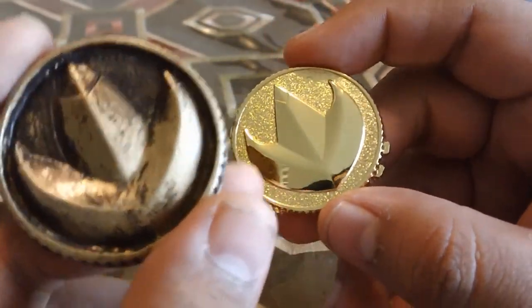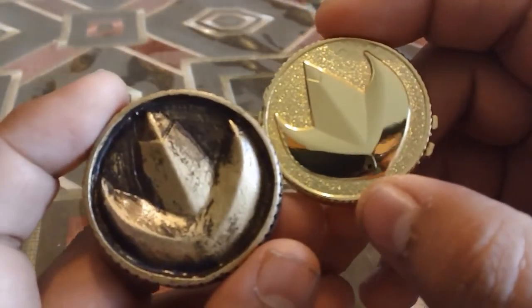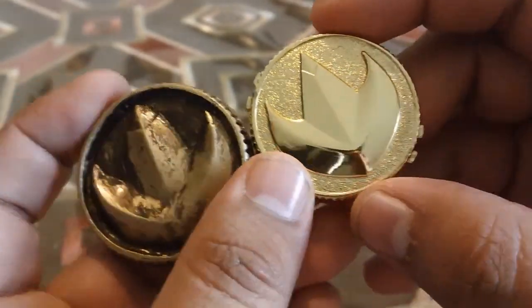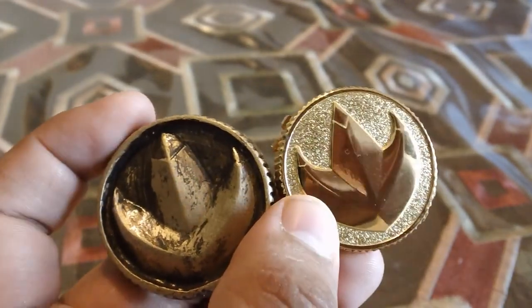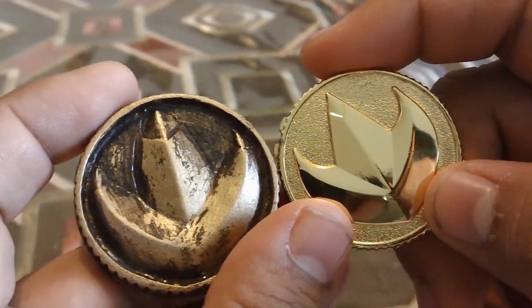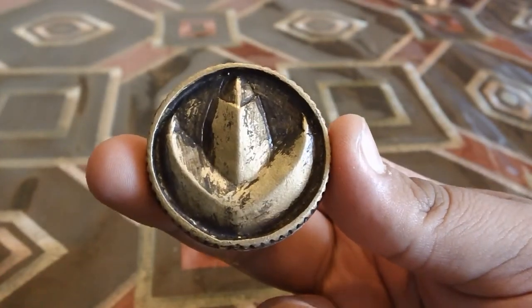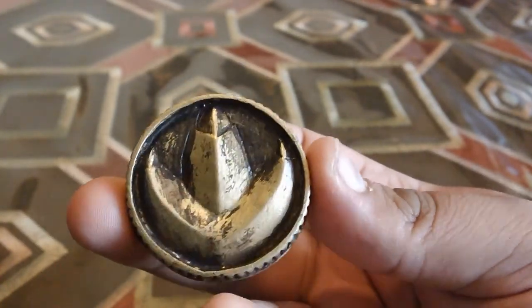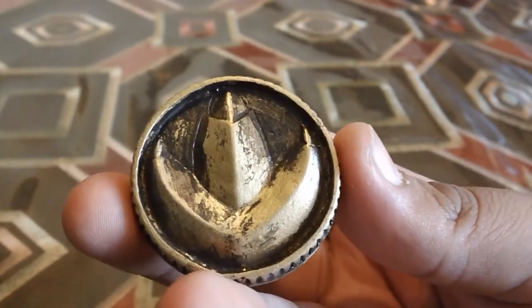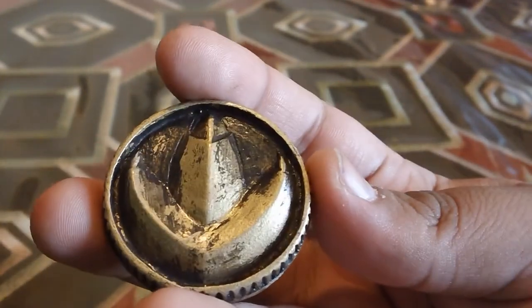Obviously, you can see that the coin on this one is a lot narrower, where this one is a lot wider, especially down at the base area. But obviously, it doesn't really matter. You still get the same general feeling for it. So, still a really high quality coin. So to finish off this review, this coin is definitely worth your money. A very good investment. Even if you are probably going to get the Starlight Studios coins, which I am, this is really nice. There's something about it. It fits the weathering very well.